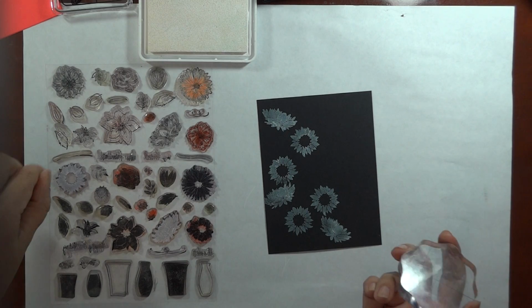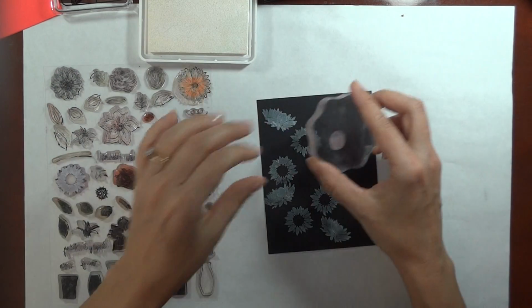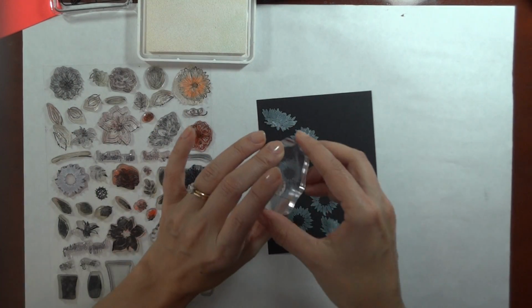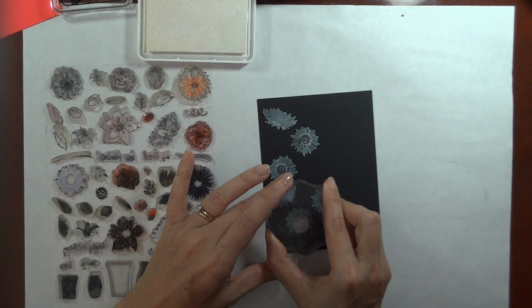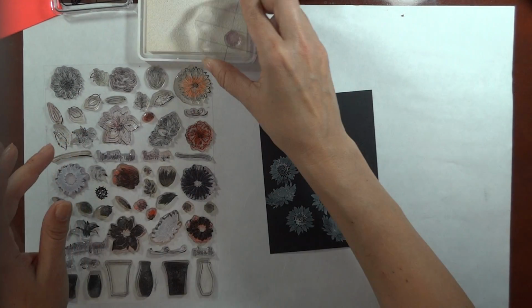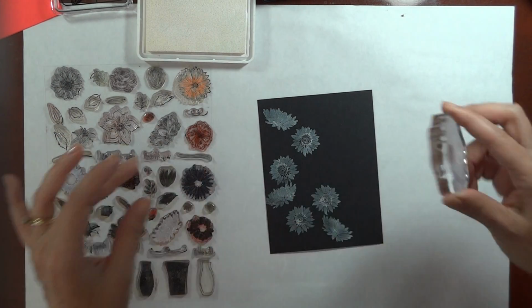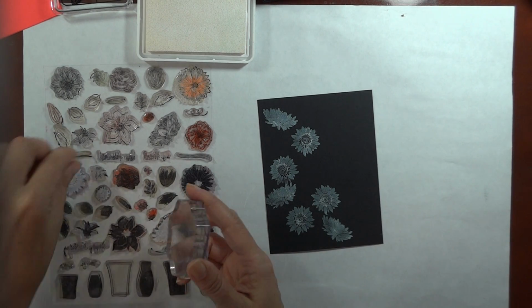Okay. Now let's go ahead and do those centers for the sunflowers. And I'm going to clean these stamps after I'm done stamping. And you don't have to line these up exactly. They have kind of little notches that you can fit it in, but I'm not really trying. I'm just shooting for the middle there. All right, now we're going to do our stems.